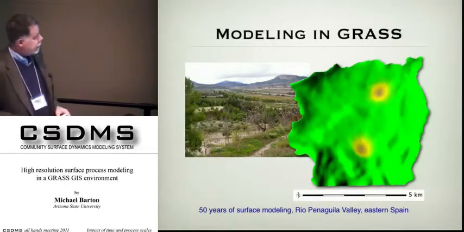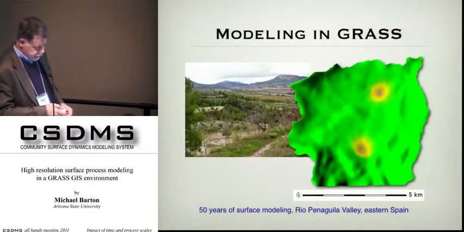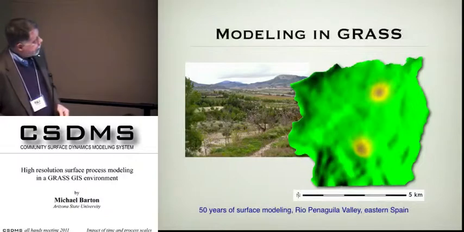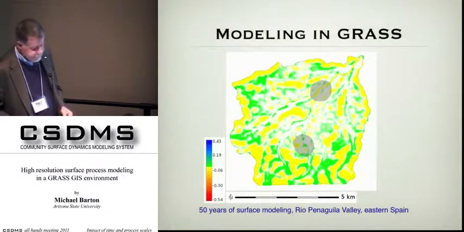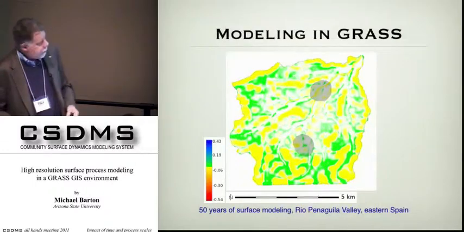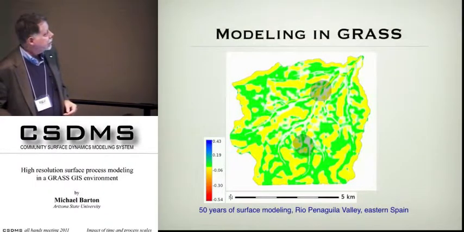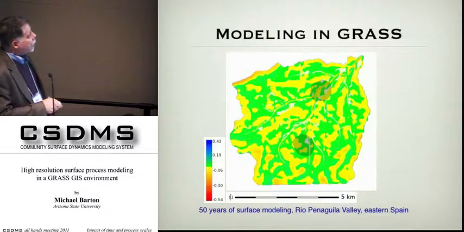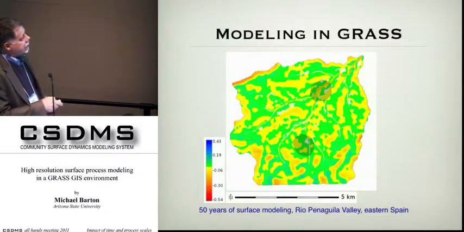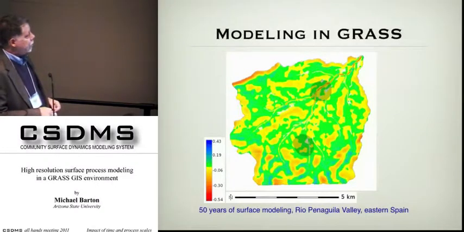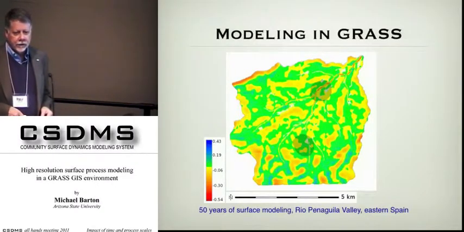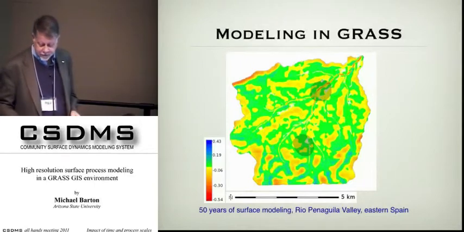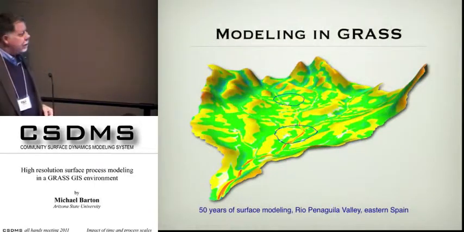Here's what it looks like. This is a landscape in the Panaglia Valley in eastern Spain — what it looks like in real life. We've put a couple of little agricultural villages on here that have done a little bit of farming and a little bit of herding, and we can see what this looks like over the course of 50 years. Red is erosion, blue is deposition. We can watch this change and see how ridgetops start to show up with erosion, and we get erosion in the barrancos starting at one of these villages, with incision going downstream. We're also picking up deposition at the base of hills in these areas. If we run this for longer, we get more severe effects.